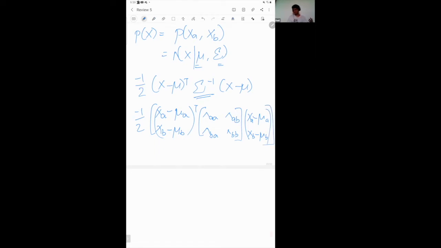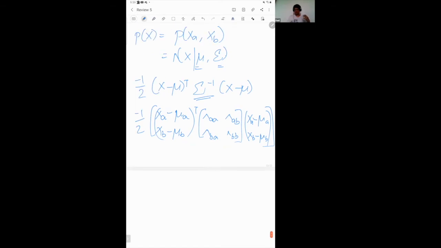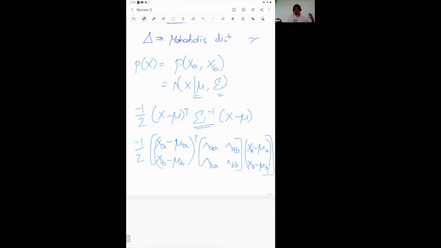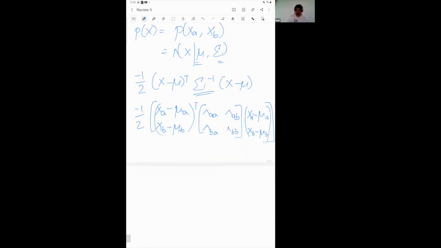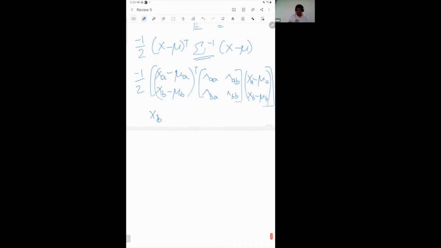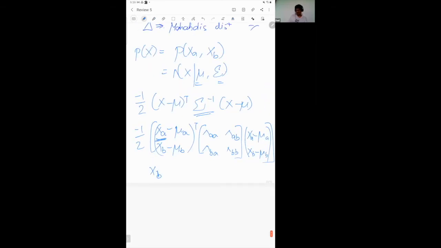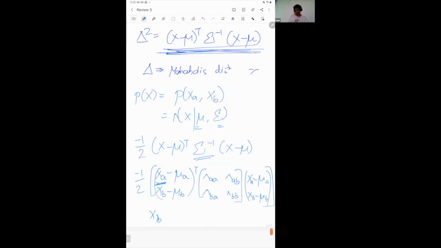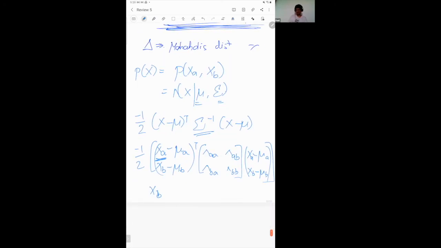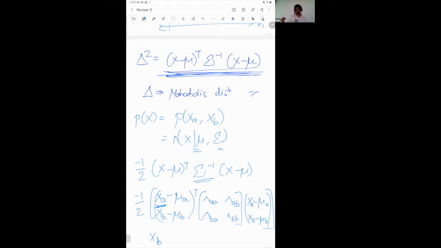Now we know that this is the formula of x, not entirely the distribution, but the thing that matters: the exponential term of our probability of x, which we know is a Gaussian. But now we are given the values of xb. Xb is given to us, and we are interested in showing that xa also has a similar exponential term. Like if xb is given to you, then this component in terms of variable xa also follows the same pattern.